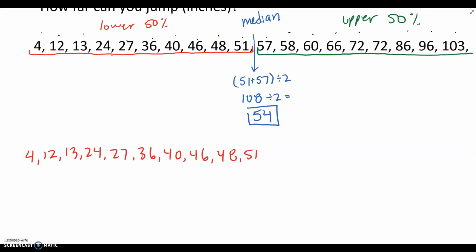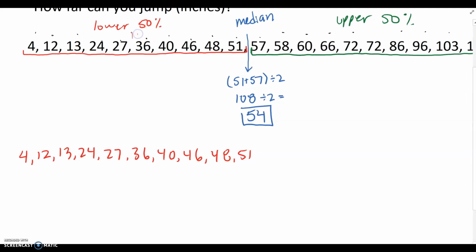Let's find the median, the middle of the middle. It's probably right here, just from the way it looks. So let's count: 1, 2, 3, 4, 5, 6, 7, 8, 9, 10. Again, an even number, so there's going to be 5 low and 5 high. So 1, 2, 3, 4, 5, and then 1, 2, 3, 4, 5. So this is the median of the lower 50%. This does become Q1, our first quartile.